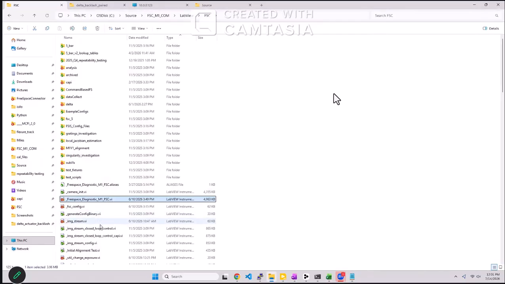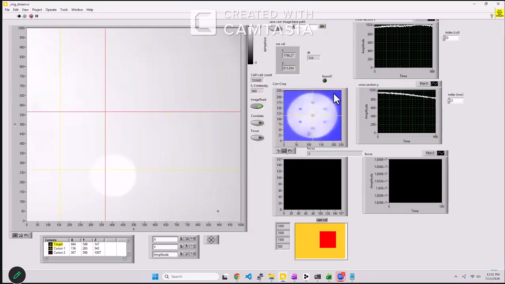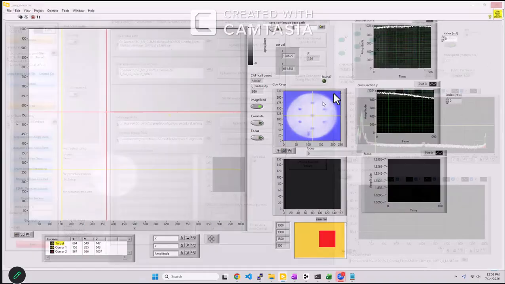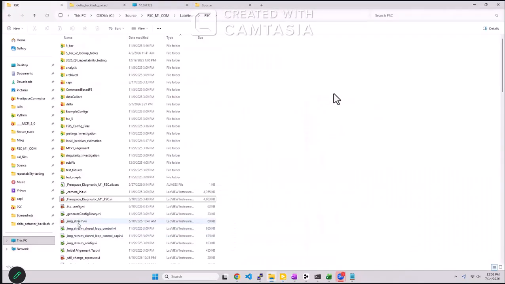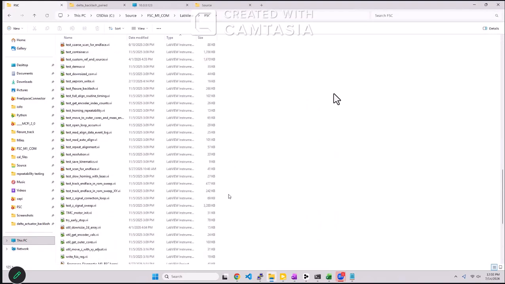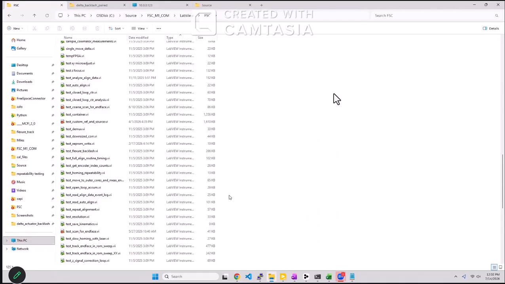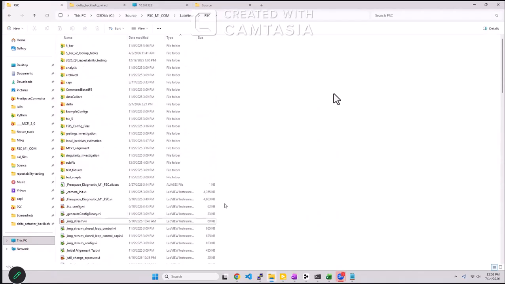And there's this other util which we've been using for looking at the image stream, that's just underscore image stream. And that is here. There's a bunch of other stuff in here; some of it's one-off, some of it's sub-VIs, and some of it is just one-time tests.